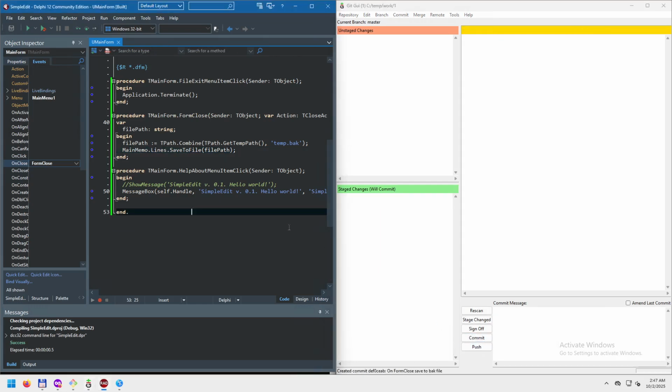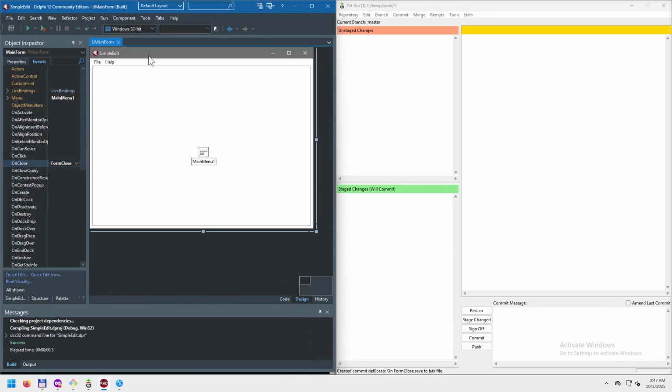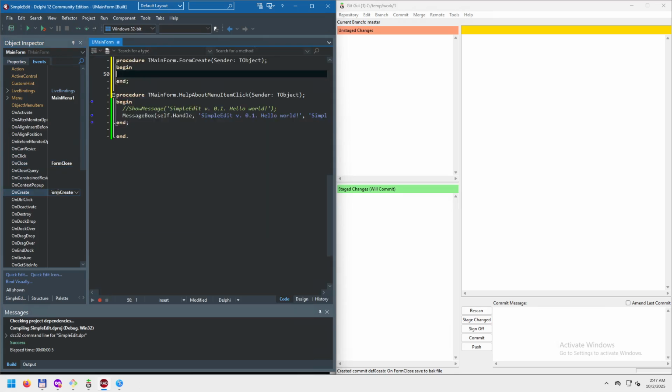Okay, let's do the reverse, which is when the application starts, which means when the form is created. We have selected the main form, object inspector, events. On create. Let's first just show a message box in here to make sure that the event is called when we think it's going to be called.